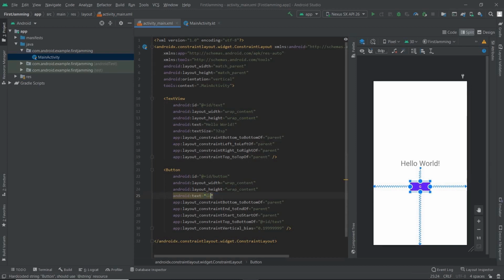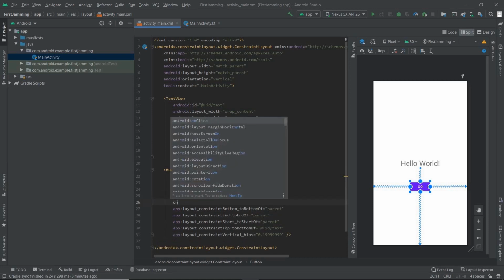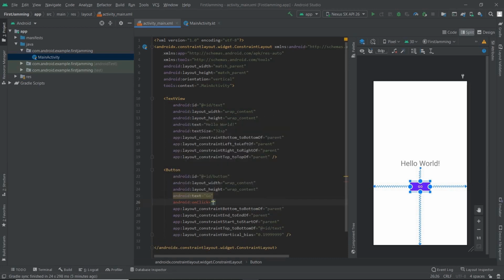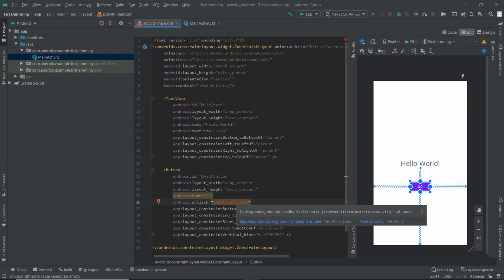Now I will add behavior to this button. Rename it to go, and it can be done in two ways: by providing an on-click attribute to the button or by setOnClickListener. So I will first set the on-click behavior in this file, and I will give a name, which is a function name that will be executed when this button is clicked. goButtonClicked, and it's red for now because the method is not defined in the main activity class.